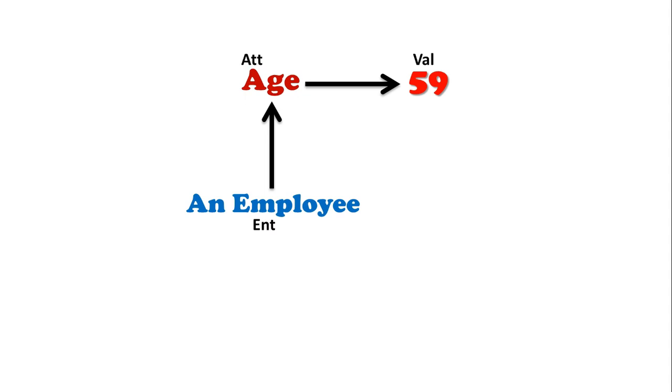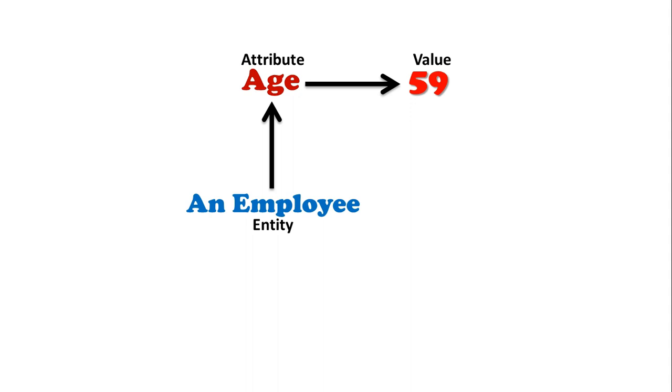Now to define the data, we need to generalize the case. 59 is the value of an attribute of an entity. Now what is an entity? A real world thing or object, say physical or logical, which has some description and is purported to be unique, is called an entity. Uniqueness is an important property of an entity. Just like every customer is unique, every student is unique, every car is unique. Each of the things we look around is unique, however similar they might be.